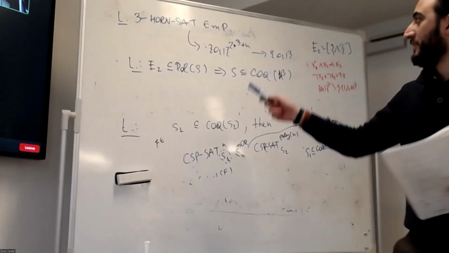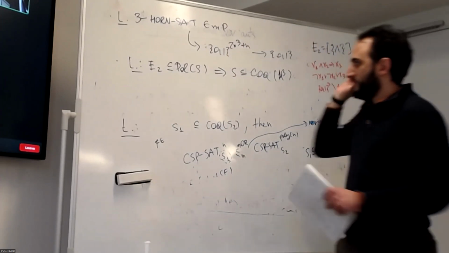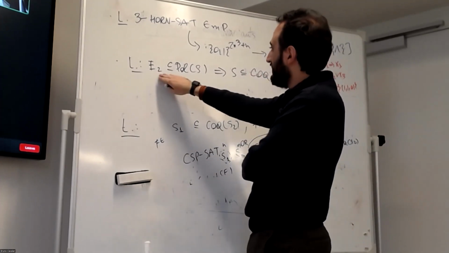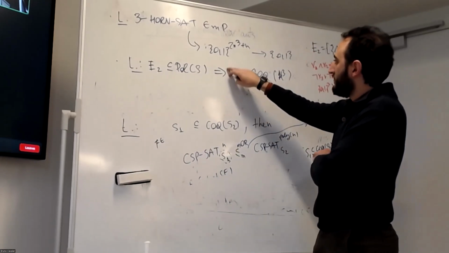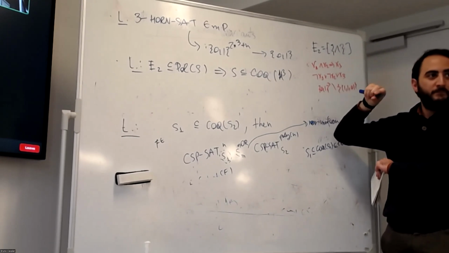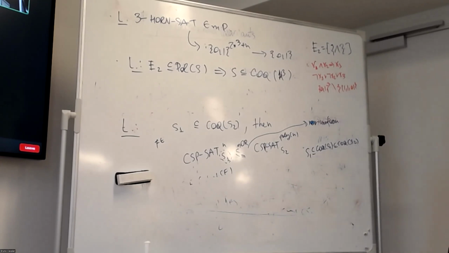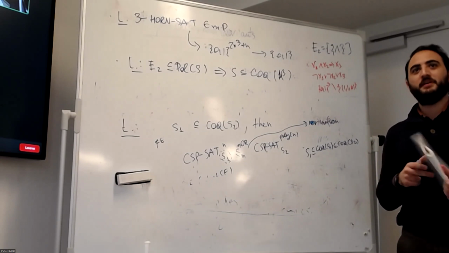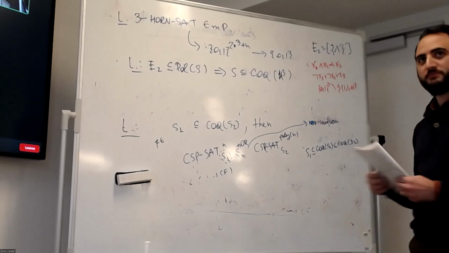And this lemma says, okay, so E2 is in our set of polymorphisms of this form, but it's saying even more: if it's contained in a set of polymorphisms, then this set of relations is contained in conjunctive queries of this form. Which sort of means that I can write it as a Horn formula, possibly with the use of extension variables. Exactly. That's what it means.